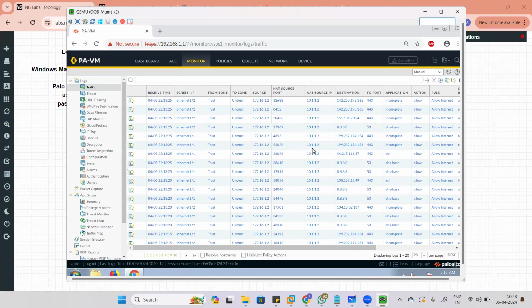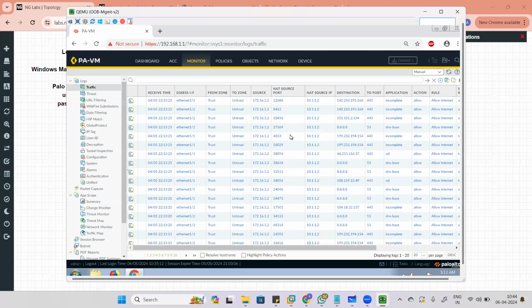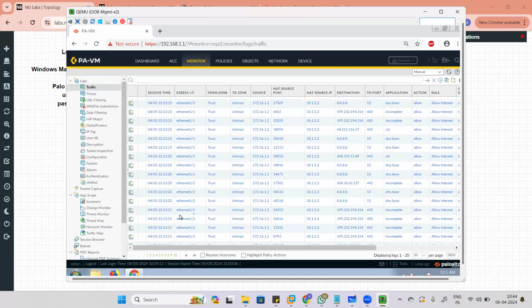That might be because the destination might be the same, right? Over here, you can see Ethernet 1/2, Ethernet 1/2, going through Ethernet 1/2, and then Ethernet 1/1, Ethernet 1/1, right? So it's sort of like doing a round robin, wherein some of the traffic is going to go through your 1/1 and then 1/2 and then 1/1. So you can see 1/2. Let me see if I can make it 100.